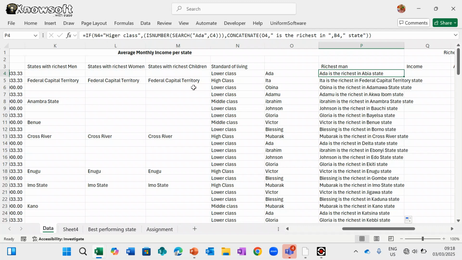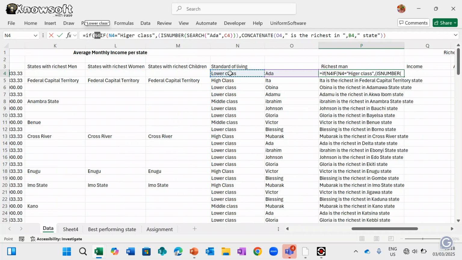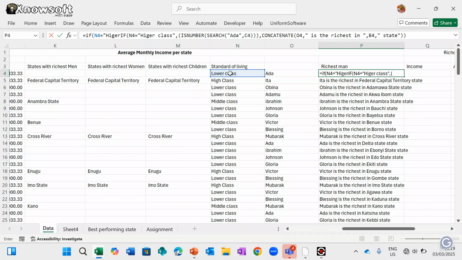So why is it still picking the concatenate value? Because the command here, higher, is negating this. So what we could do is that since we have this already, we can come over here and say if again this place here is equal to higher class.